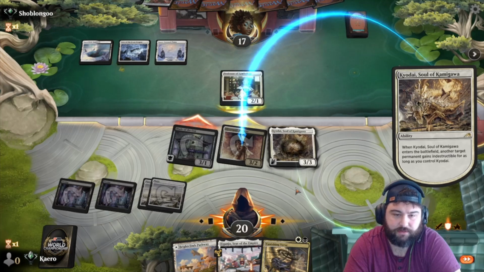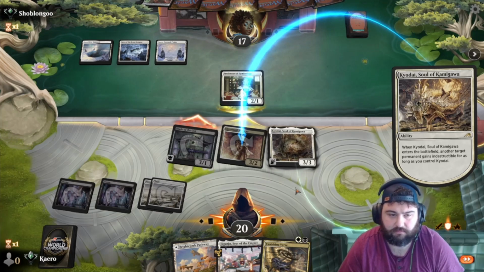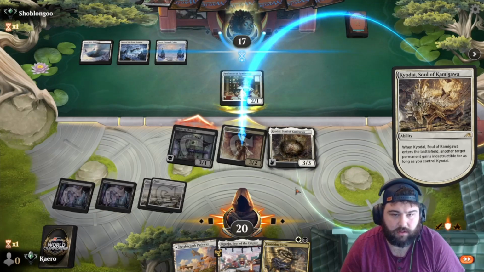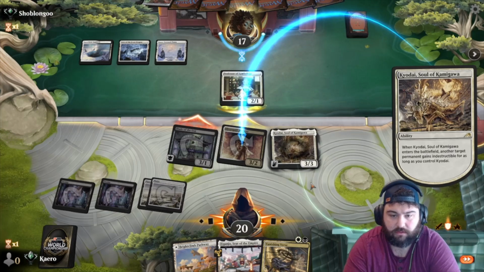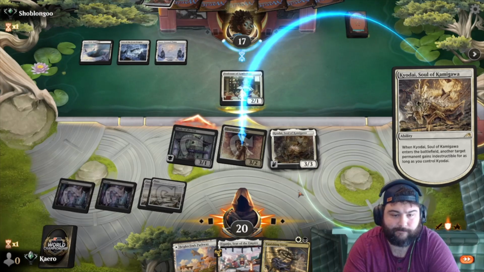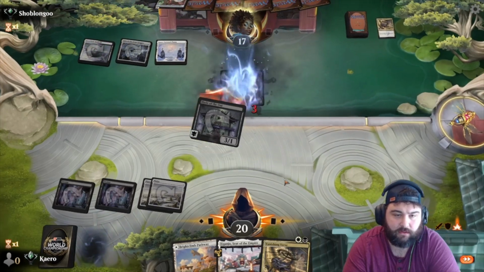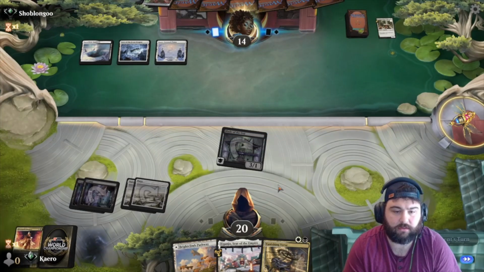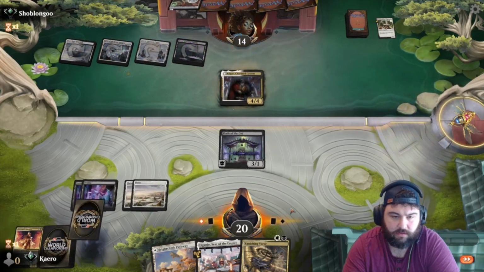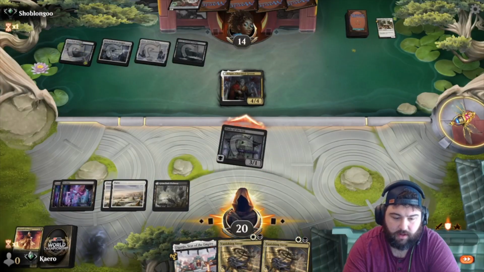They could Vanishing Verse it too, and it would die. Which would make us sad. But other than that, it should win the combat. Okay. Trade there. They go. They're free to play their sciences now. Edgar, well, we can't Vanishing Verse that. What we can do is go in for 3 and not be blocked.